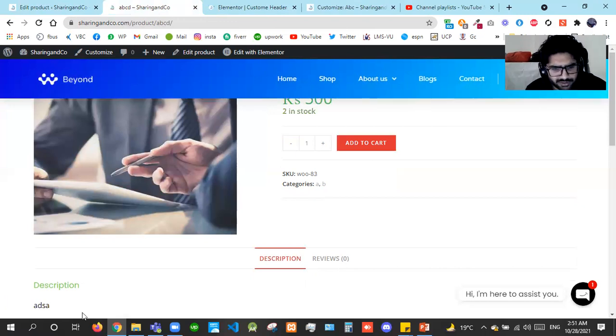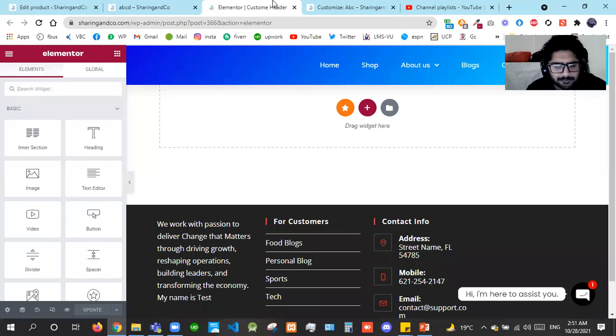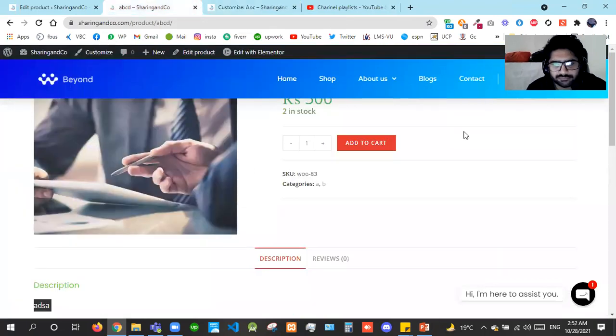It is showing the description here and images here. Okay, so I'll go into this section and I'll make this 70 minimum height, maybe 50. 70 is good. Yes, then it is low stock.